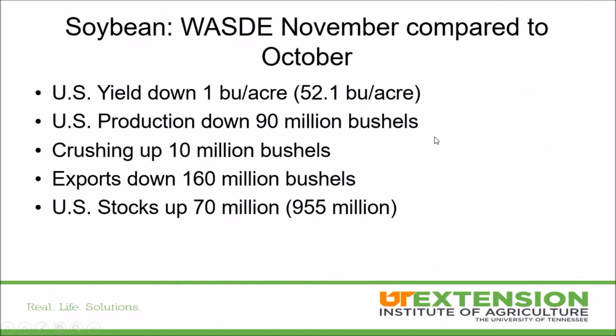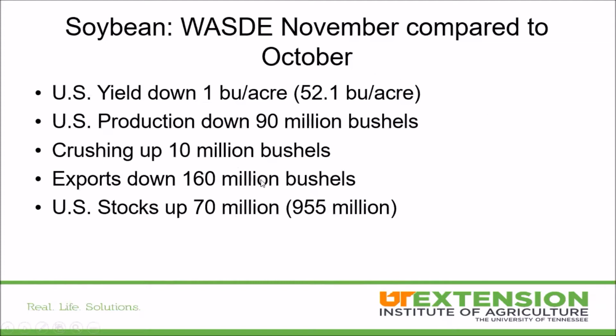In terms of what ended up happening with the WASDE report, they knocked yield down for soybeans as well, down 1 bushel per acre to an average of 52.1. Again, a lot of it has been a tricky harvest period in a lot of places, including West Tennessee, where we get these consistent rains. Middle Tennessee as well. We're getting these untimely rains. It's making it hard to get the crop out, or what's left of the crop out. And so again, that has potentially had ramifications in terms of decreasing yield, not just here, but in other areas as well.